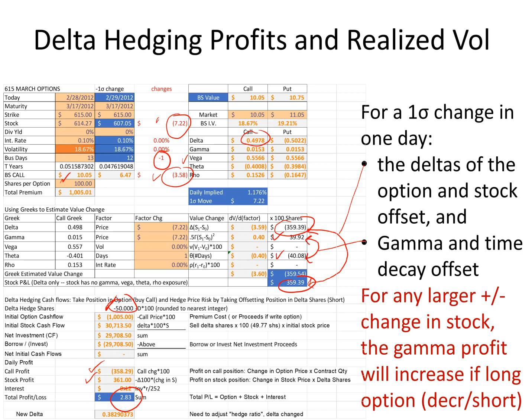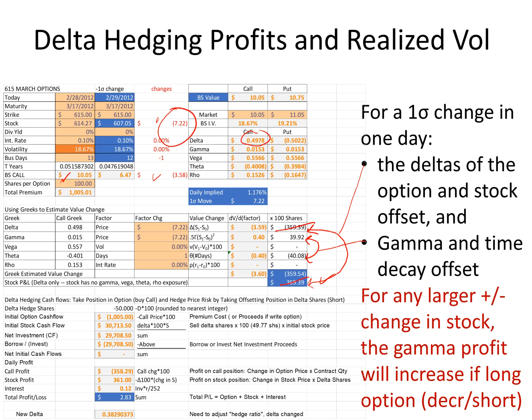So one way of thinking about the P&L on this position for a 1 standard deviation change in the stock, in other words, based on implied volatility, is the delta of the option offsets the delta of the stock, and the gamma of the option offsets the time decay, and I break even. Now, the reason I like to think about the P&L on a delta hedge in this manner is for any change in the stock that's larger than 1 standard deviation, say minus $10 or plus $10, what's going to happen is the deltas are always going to offset each other.